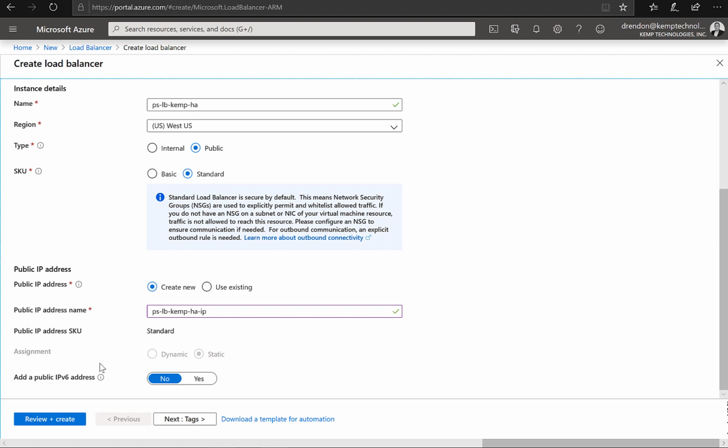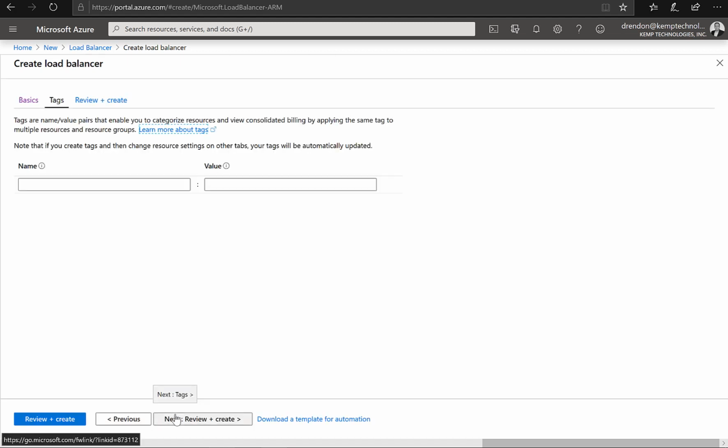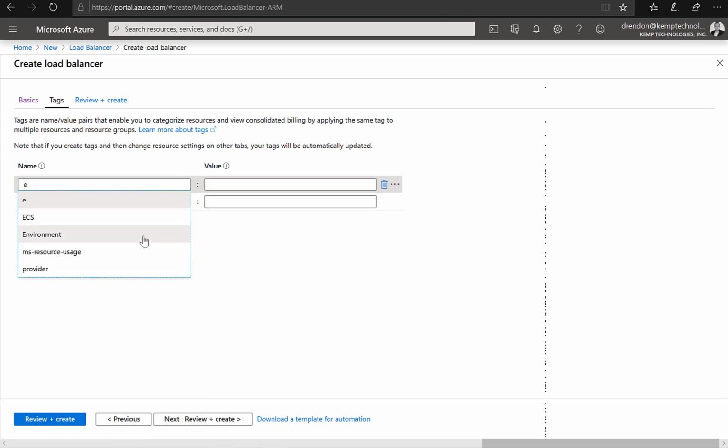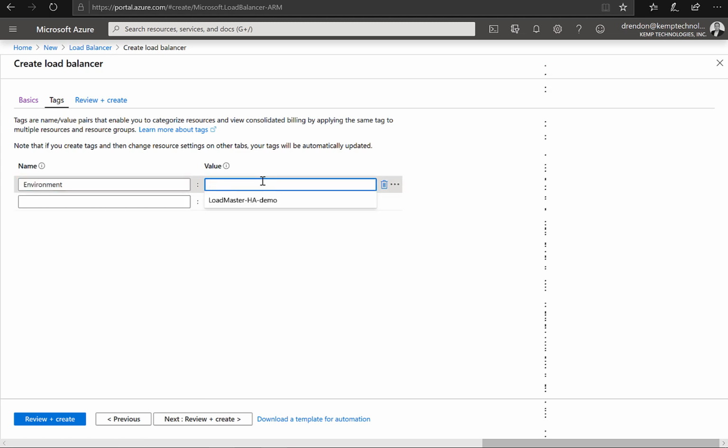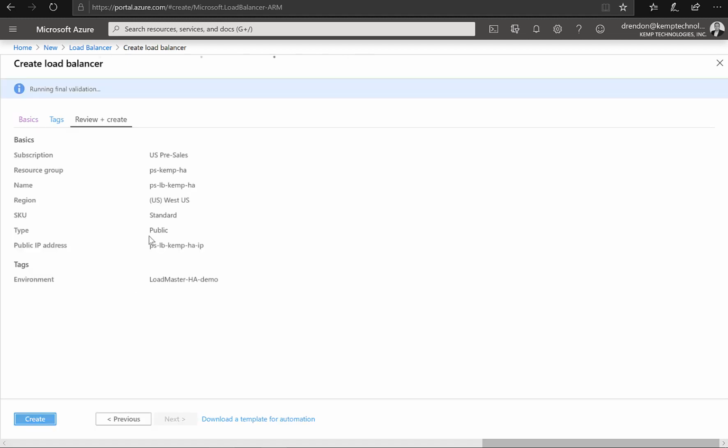Then I'm going to click on next. On the tags, I'm going to select environment and the same value as before. Then click review and create. Once the validation is done, click create.